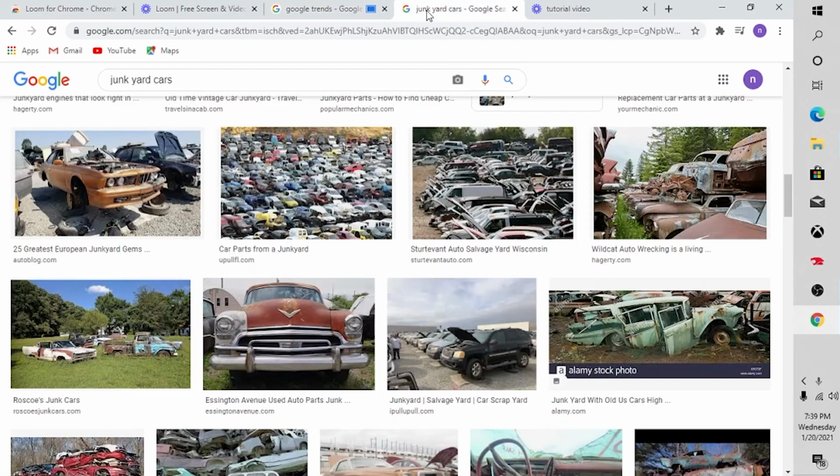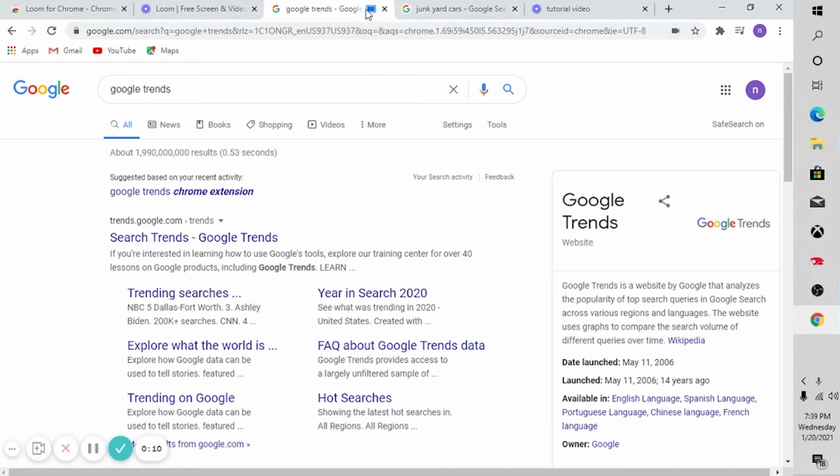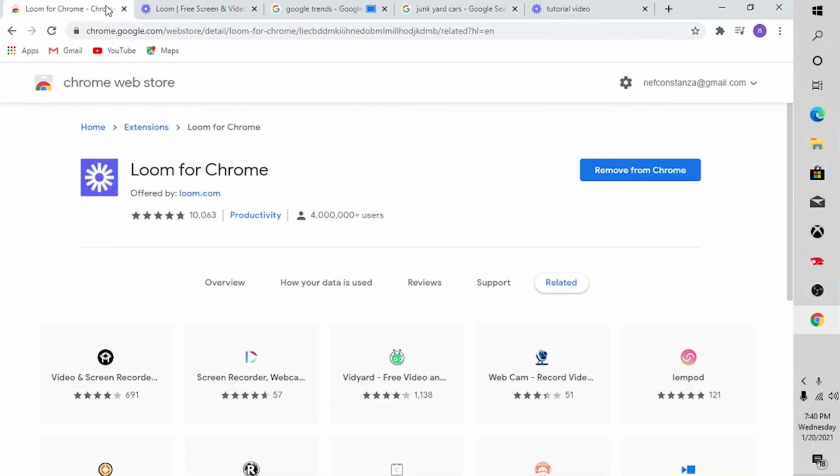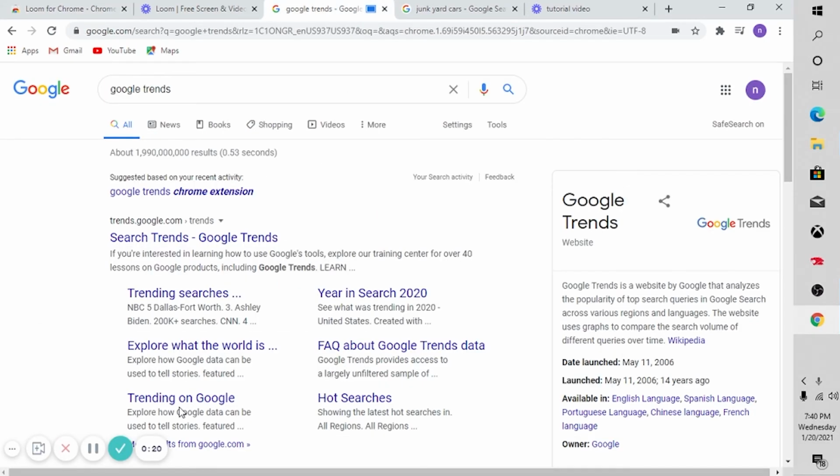You see, I go here, and then you cannot see it right here. You see, you cannot see this website right here. You can only see the current website that you're on. You see, I'll type in, I'm going on any website right here, and then you cannot see it. You can only see the one website right here.